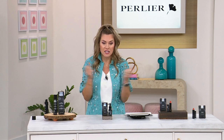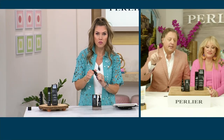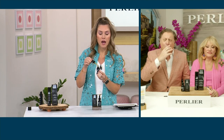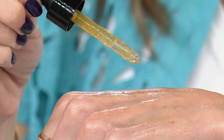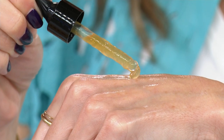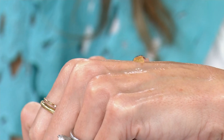What's the unopened shelf life? Like, what if I want to hold on to these because I don't know when it's going to come back? It's still 3 years. Okay. The only difference is that the eye serum is 3 years unopened, but 6 months open. Almost all eye serums should only be 6 months, just an FYI. But they're 3 years unopened. I'm just showing everybody. It's so rich. That's why you need the tiniest little dollop.